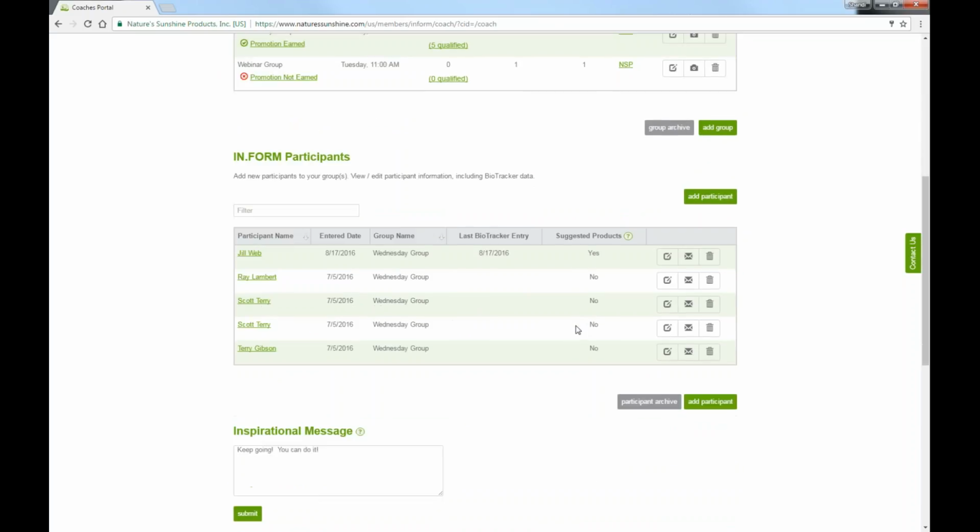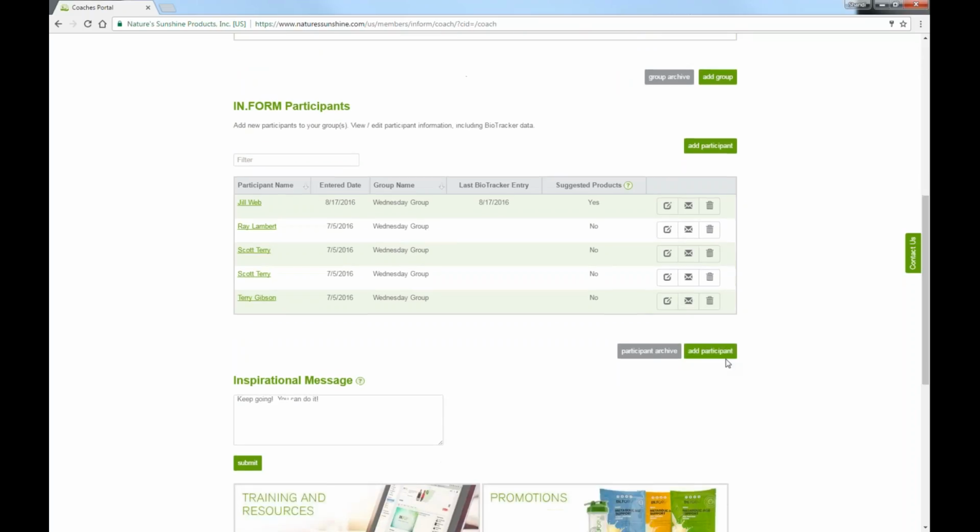But if you have somebody that's not a member of Nature Sunshine and you enter their email address, they'll get this welcome email that will give them a link that will give them special access to a portal that doesn't have a login. They can only access it through that link. So that's if you ever need to resend that to them. And then, of course, this little trash can is if you need to delete a participant, you can do that.